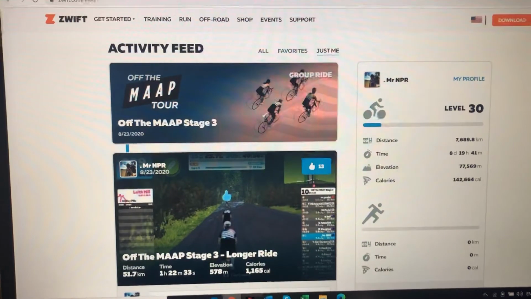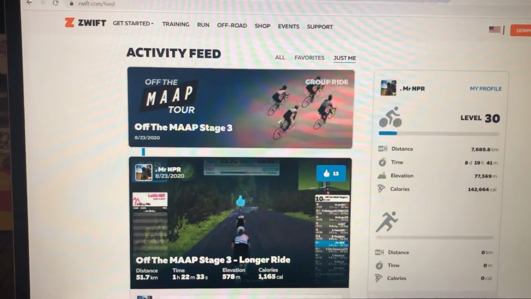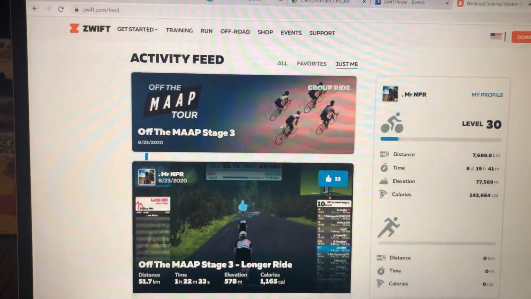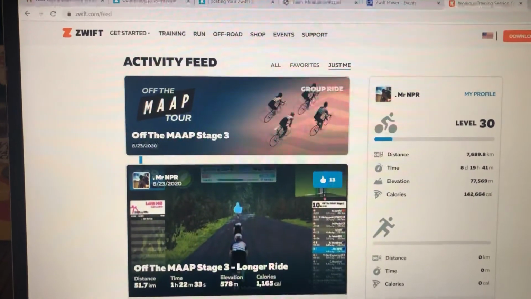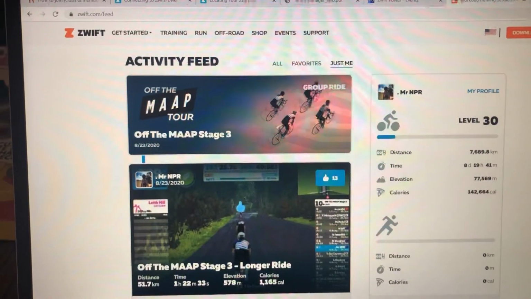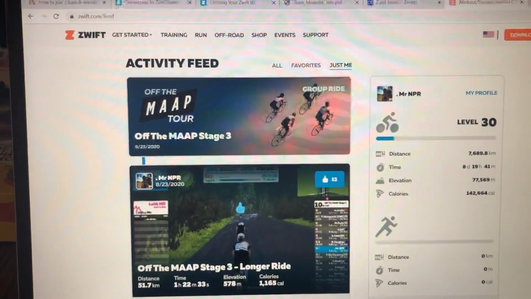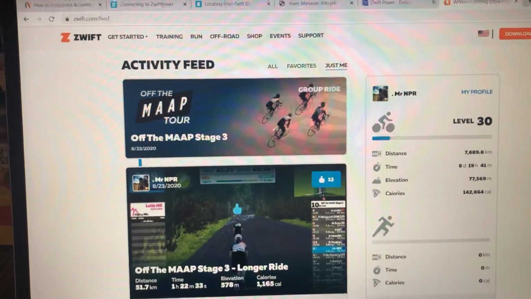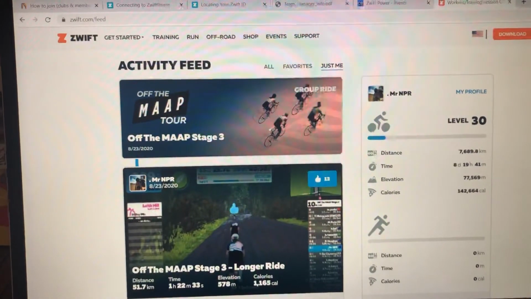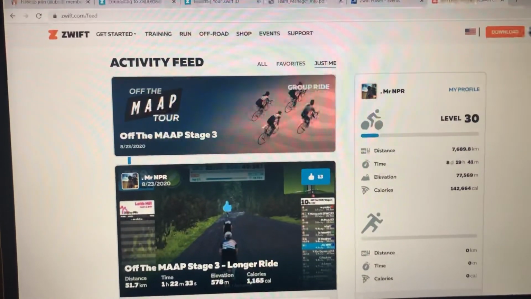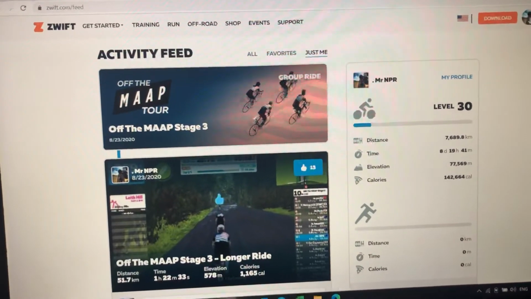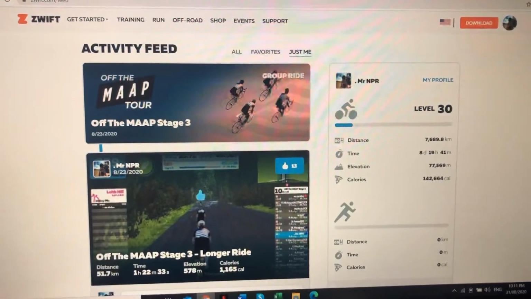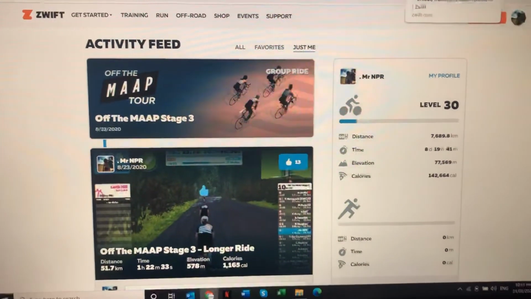So essentially what we're doing is we're connecting your Zwift account, which is what most of you are already currently using, to something that's called Zwift Power, which is what Zwift use to create the events that they have. You can register and log separate information into that. That's where they do leaderboards and that sort of thing. So it's like a third party that talks to Zwift, and it's called Zwift Power. So we're trying to talk our Zwift account to Zwift Power, so we can join Triathlon Victoria events that they've got going on and join the leaderboard, etc.